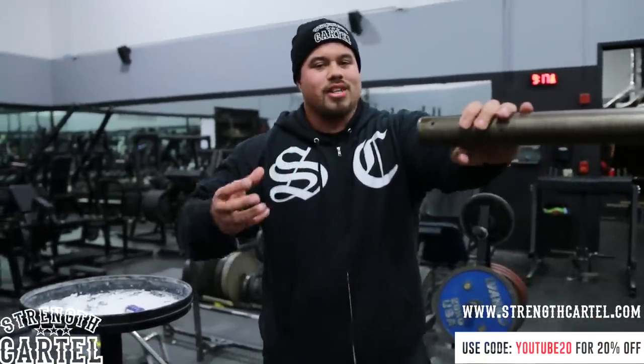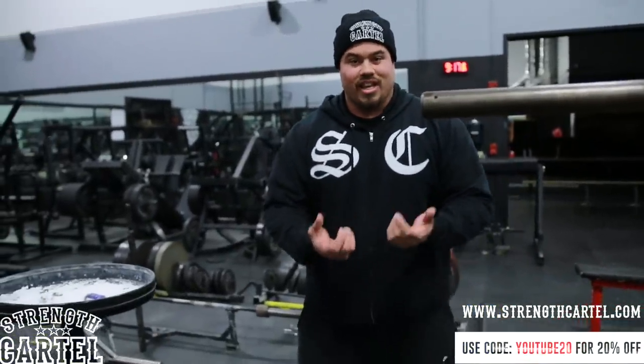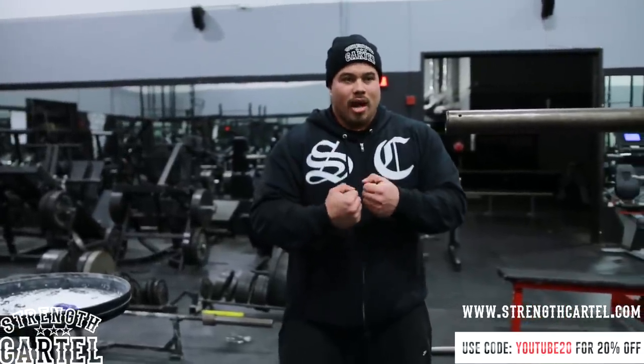There's a lot of misconceptions on how a squat should look and how it feels. I know I went over that with the deadlifts too, but it's a feel thing. It's a power thing. So when Big Boy was talking about rutting, he's actually thinking about balance. That's actually the biggest thing that he said in my mind when I was watching him do it. He's talking about balance. Balance actually creates power. So I can never be powerful if I'm not stable.